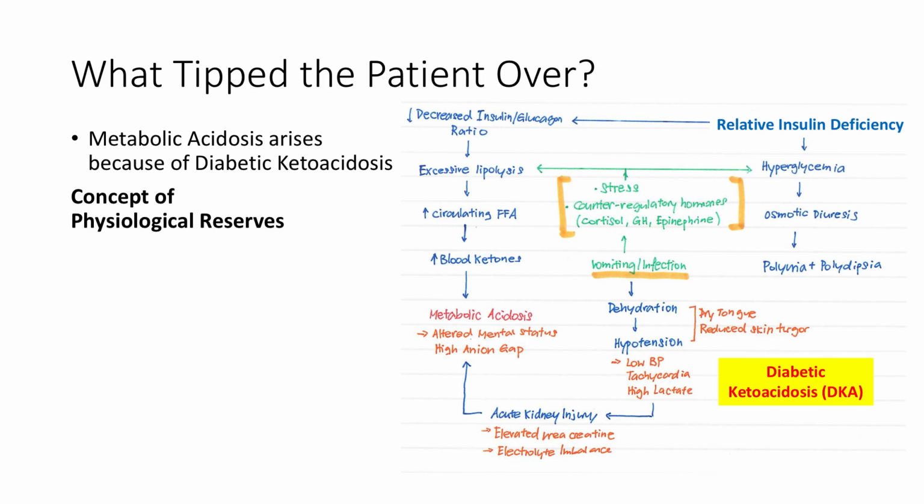As a result, his blood glucose will increase slightly. Then he maybe will have a little bit higher ketones than normal, but it will still be within normal limits, right? And this is because he has physiological reserve. His insulin pathway is still functioning, that can help to regulate the entire metabolic pathway. However, in this patient, this is a type 2 diabetic patient. So to begin with, he has poor physiologic reserves. So his ability to withstand noxious stimuli is impaired. And then on top of that, now he has infection. So because of the infection, if you look at the entire pathway, that's how he will get the diabetic ketoacidosis.